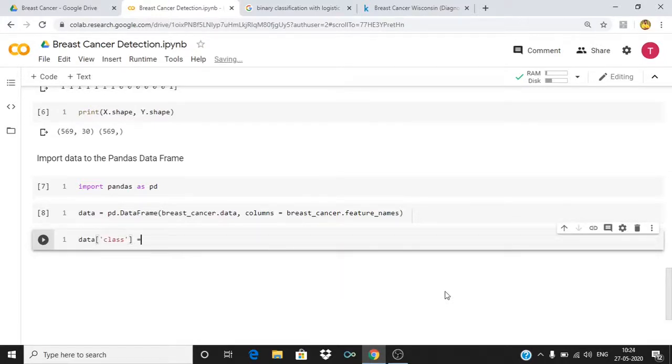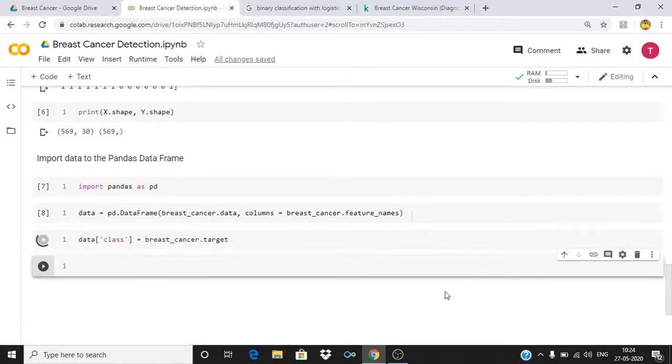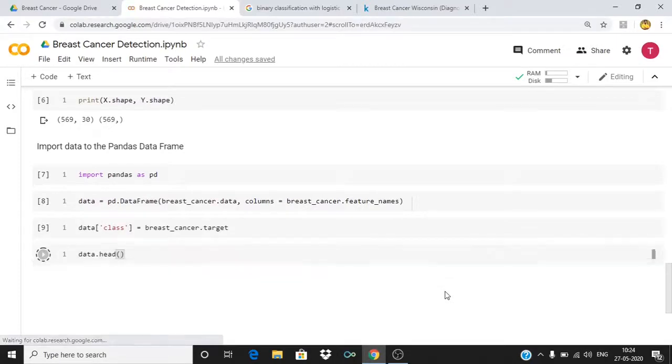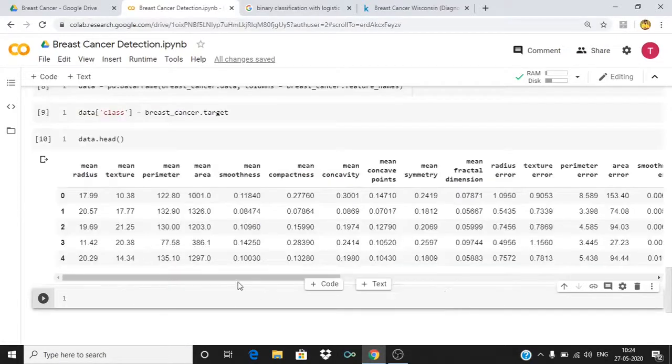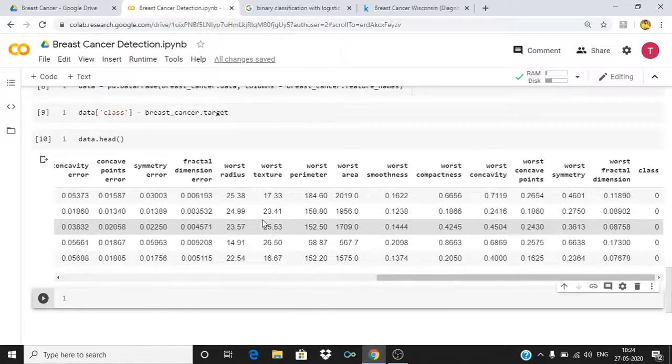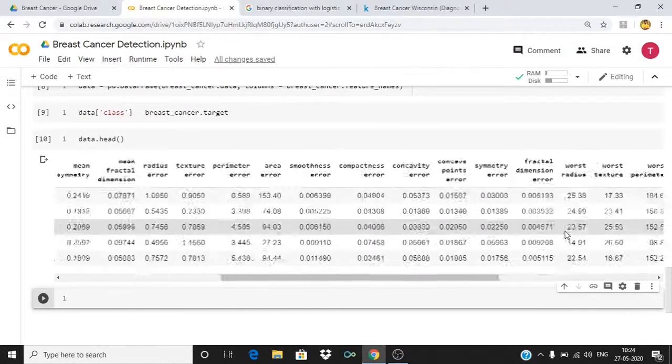So data class is equal to breast cancer dot target. It adds that label to this data frame. Let's print a sample of this data frame to look at how it looks. You can see the first 5 instances are represented here, and the top row specifies the feature names. It consists of 30 columns, and the class represents the label, which is 0 or 1.